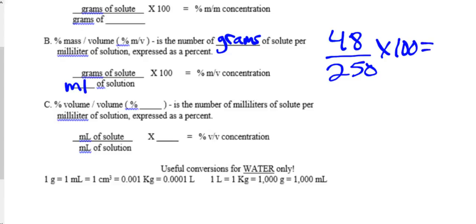You do not add the denominator, because if you read the problem, it will tell you it's 250 milliliters of solution. On the test it will tell you which one to use. And you don't have to memorize these either, because they're listed on your periodic table. On the inside on the far left are all your equations, right there.